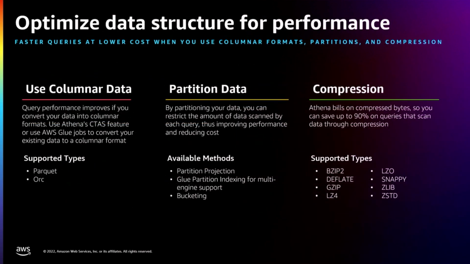Query tuning is certainly a great way to get more performance at lower cost for your workloads. Another strategy we often recommend actually deals with the data structure itself. That's really important because when dealing with big data, how you structure your data can have a huge impact on query performance as well as cost. To deal with this, we typically recommend customers use columnar data formats, partitioning, and compression. And when you use all of those together, you can save up to 90% on per query execution costs.